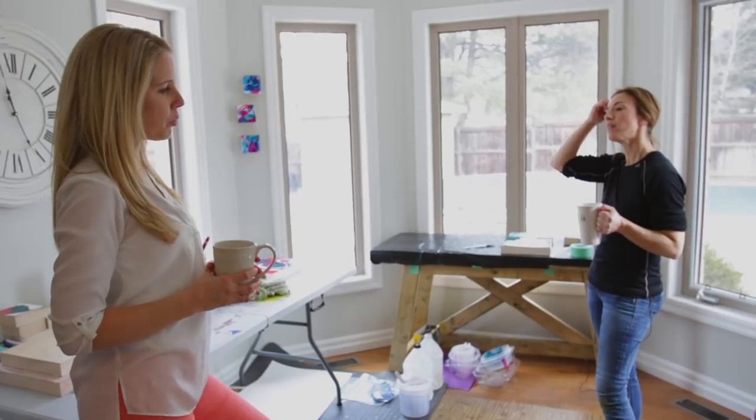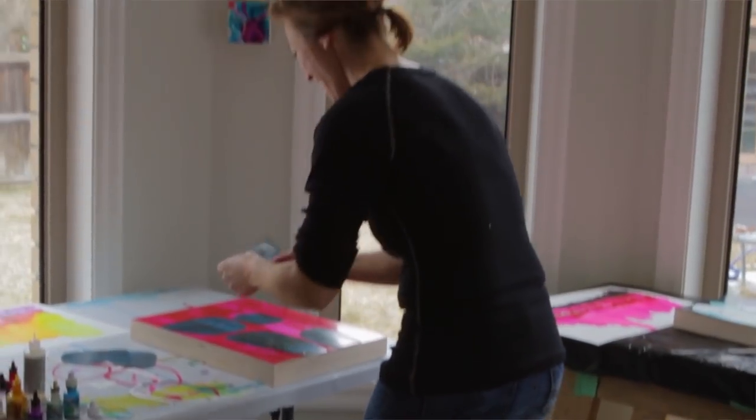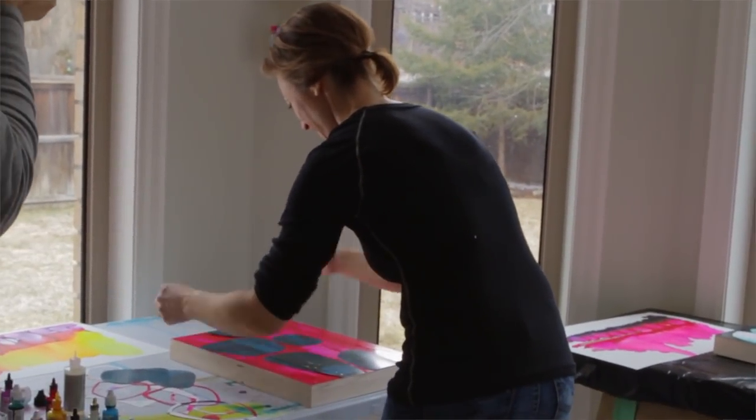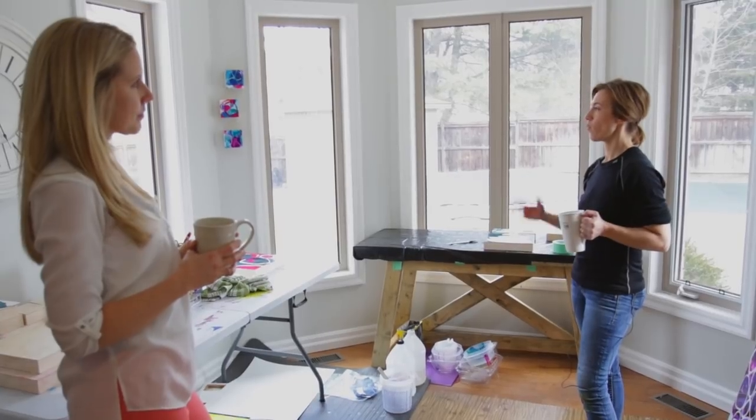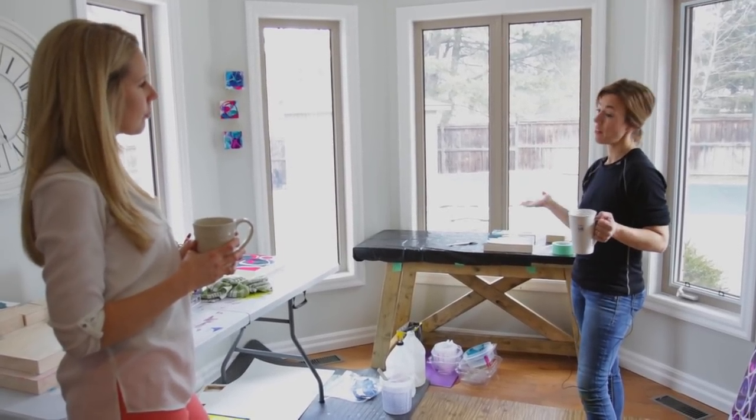So what is it like for you with your process? A lot of times I honestly don't have one. I just sit down and grab a piece of paper. I have some direction of color that I start with, but sometimes what I visualize in my mind will not end up being the same thing — which I think is great.